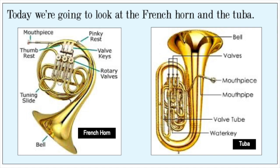Now, each of these instruments has a big bell. Look at the French horn. It's on the bottom. And the tuba, the bell is on the top in these pictures. Okay, in between the mouthpiece and the bell is all that tubing that's coiled around itself. That's because it takes a lot of tubing. The air has to go through a lot of tubing in order to get the big sounds that these instruments make and those low pitches.